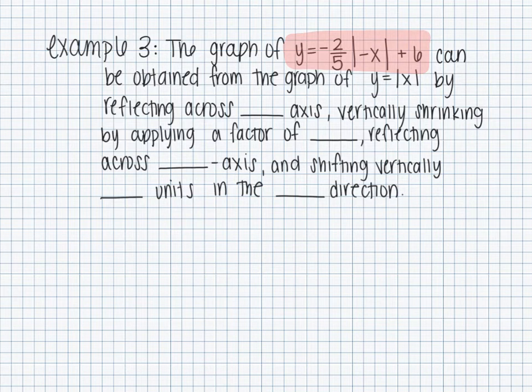The first thing that I'm going to do is write that graph down in my notebook or in my homework or on the test or whatever, and I'm going to list off all the transformations. And then I'm going to go back and try and fill in the blanks. So the negative out front, remember the negative and the number act separately. The negative out front is going to be a reflection, and it's going to go over the x-axis.